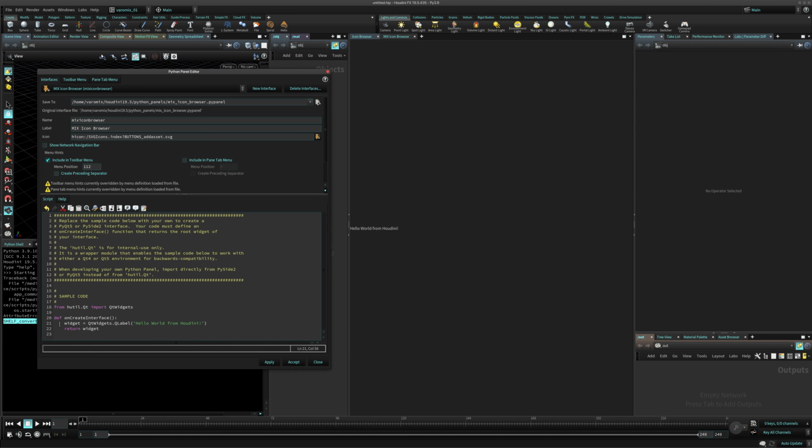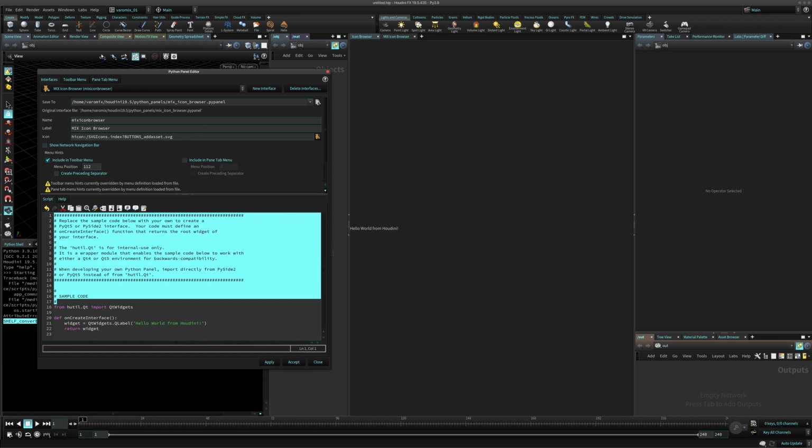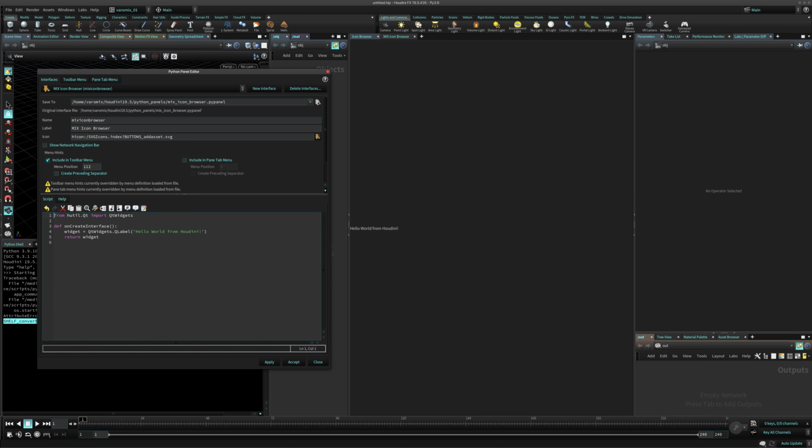So what we want to do is just get this widget from that other place. So we're just going to change this sample code. Let's delete this sample code, really. No, let's just say from, which is not going to exist right now until Houdini restarts, mix icon browser, because Houdini also checks all the packages installed when it runs. From that, import main UI, which is also what we called that class. And here we're going to do.